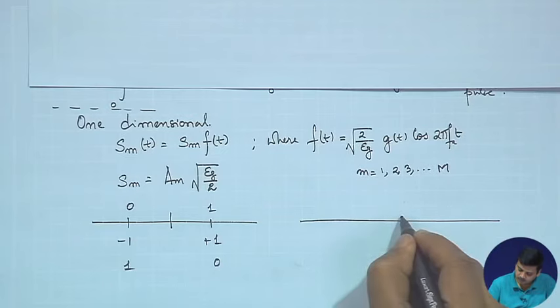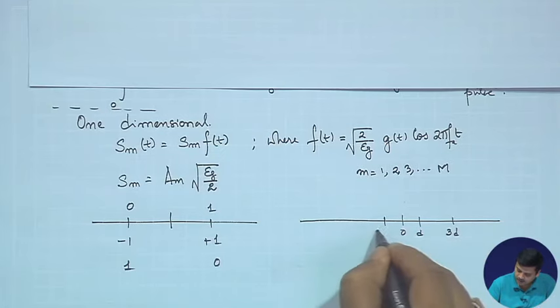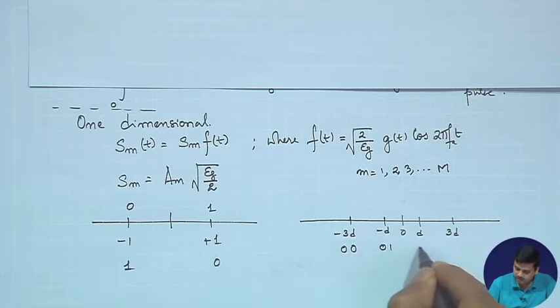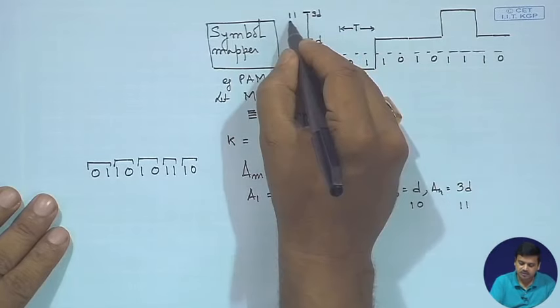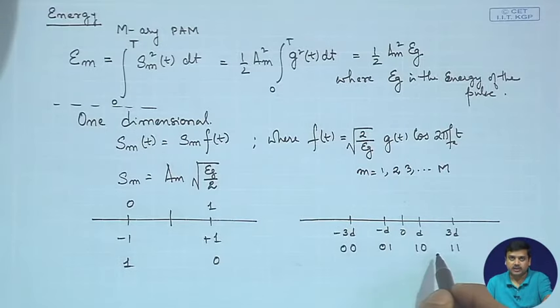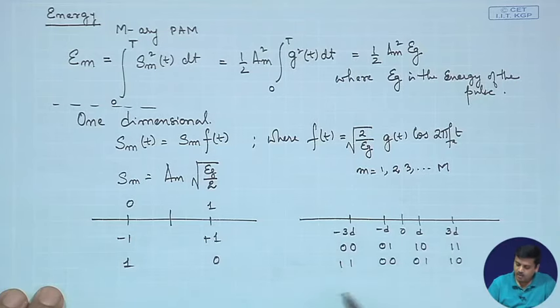For example, if let us say this is 0, this is D, this is 3D, this is minus D, minus 3D, we have already identified one particular combination or mapping, which is indicated in this particular amplitude selection. So, this maps to this level, this maps to this level, and it is also indicated here. Now, one might ask what if I do this kind of a mapping, or this kind of a mapping, or maybe some shifted version. Finally, you might have this.